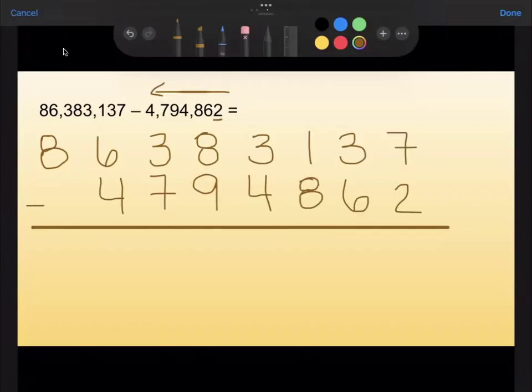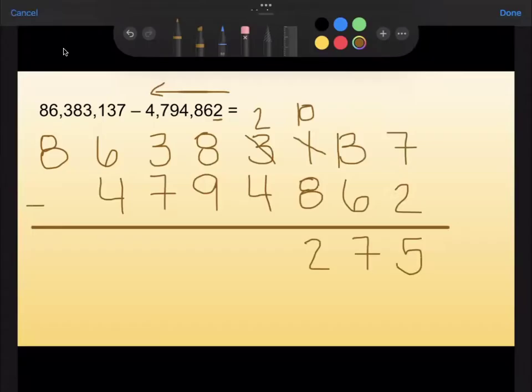Okay, let's start with the ones place. If I take 7 and subtract 2, I get 5. Now, for the next place value, I can't take 6 away from 3, unfortunately. So I have to go over to the hundreds place, take one of those hundreds away, break it into 10 tens, and give one of those tens to the 3. So now they have 13. So 13 minus 6 is 7. Now I can't take 8 away from 0, so I'm going to have to regroup again. I'm going to take one of these thousands away, leaving 2 thousands behind, and break that up and give it to this place value. So instead of 0, now they have 10. 10 minus 8 is 2.